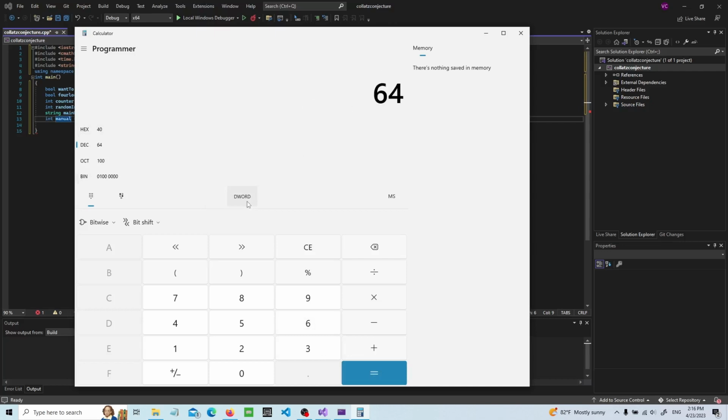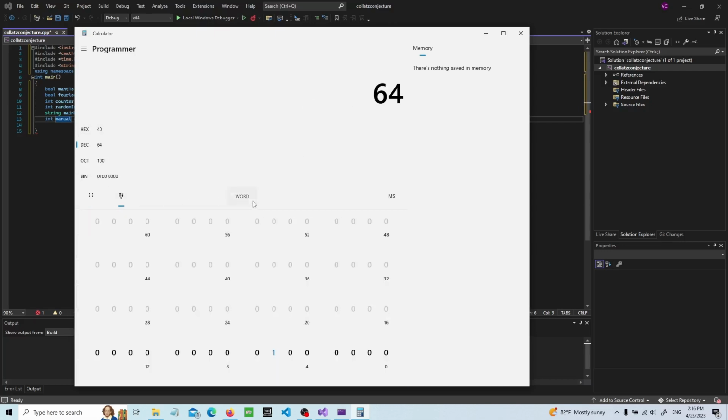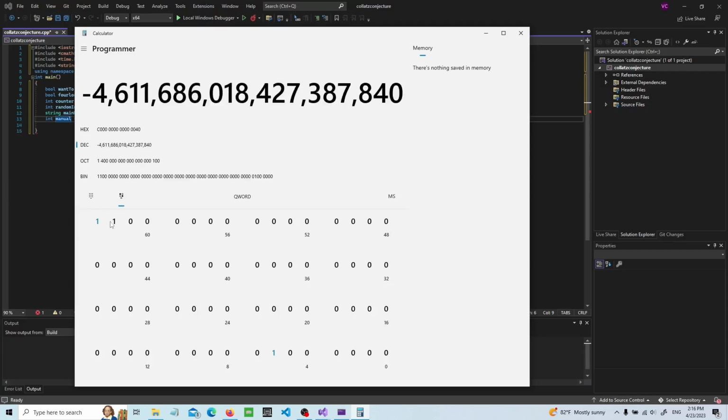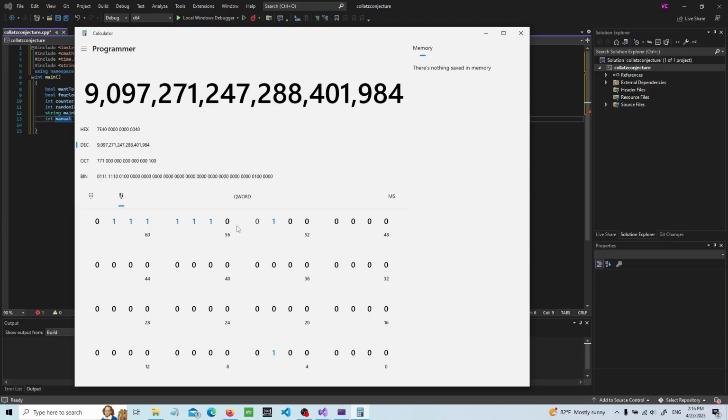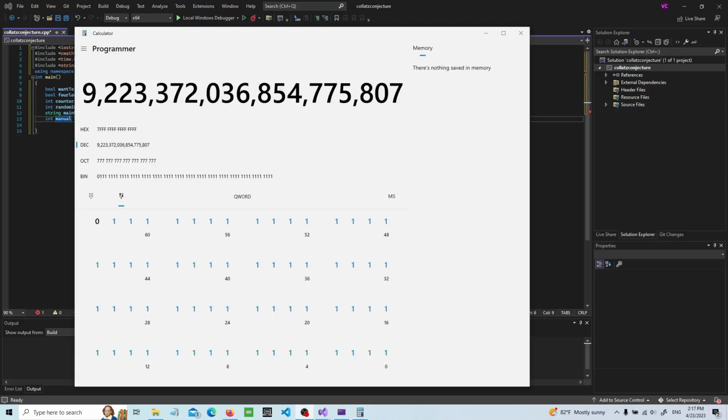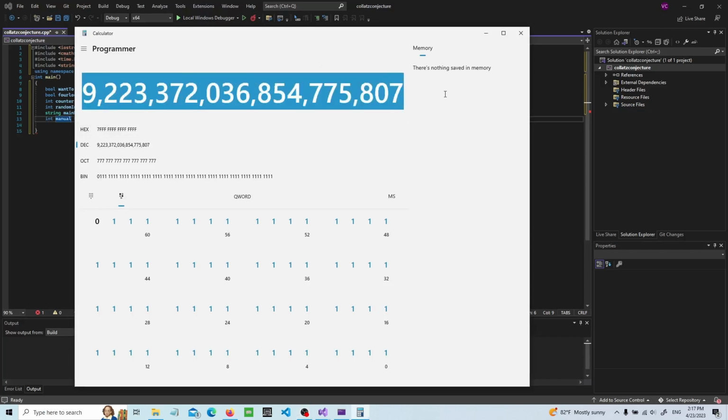So we have 64 bits. Now the largest number we can make with this... how do we set all of them at once to 1? This is gonna take a long time. Okay, so if I did this right, the largest number we could get with a long variable is this.